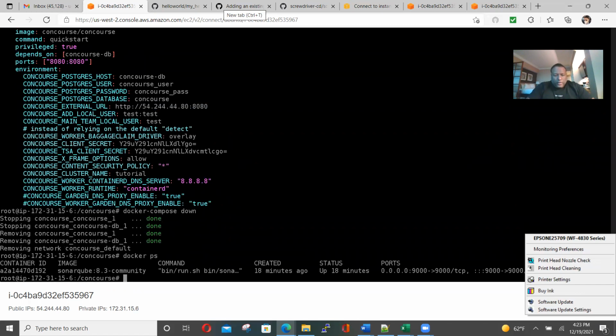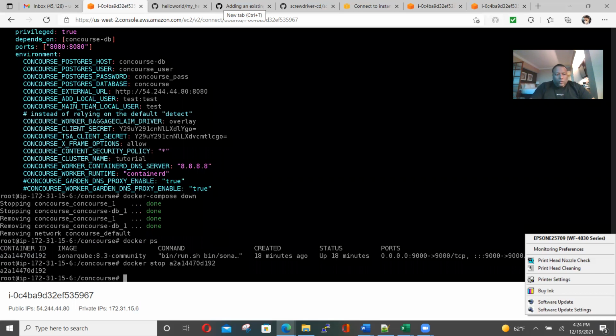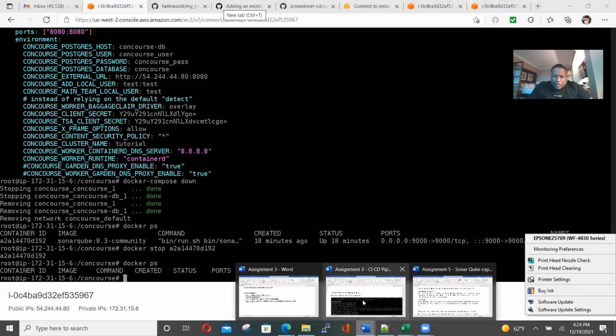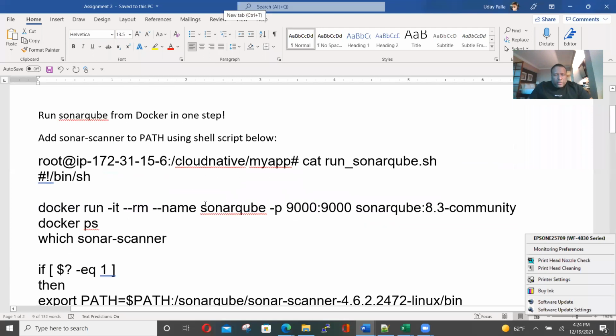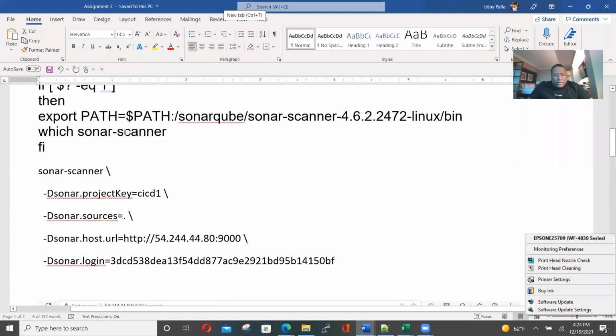Oh, there's still SonarQube running. Docker stop, right? Docker stop. Awesome. Perfect. So, Prof, we're ready to do a clean start. I made my document very lean, Prof. Very few things are there because everything runs very smoothly. I just have my PowerShell script, that's it. Then I have the SonarQube.